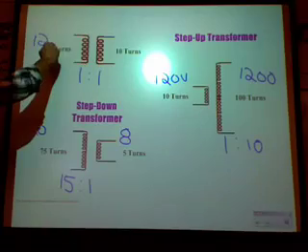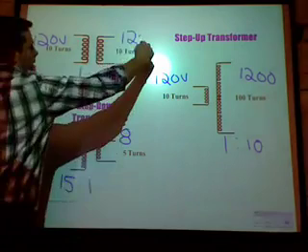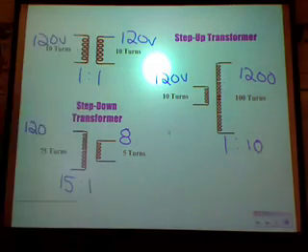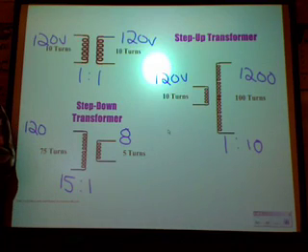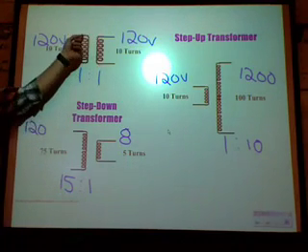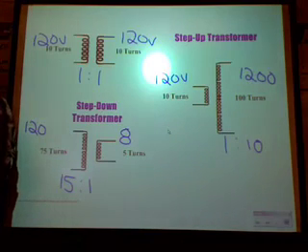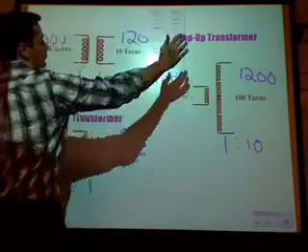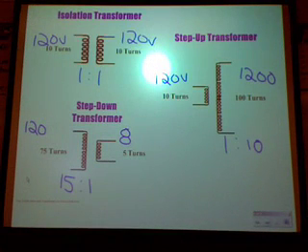If I put 120 volts in here, what am I going to get out there? 120. And you're probably thinking, well, what was the point? Well, what's kind of cool about transformers is that the two coils don't actually have to be physically touching, nor do they have to be connected electrically. There isn't a wire going across here. So you can separate the two. You can isolate the two coils. And for that reason, this is called an isolation transformer. And I'll show you an example of where we use each of these.